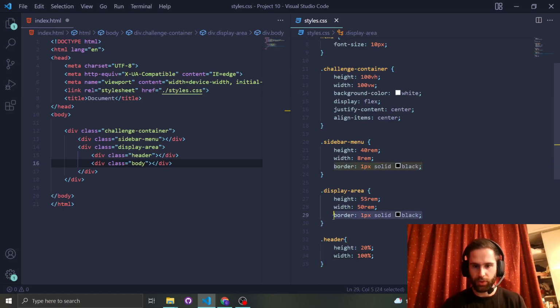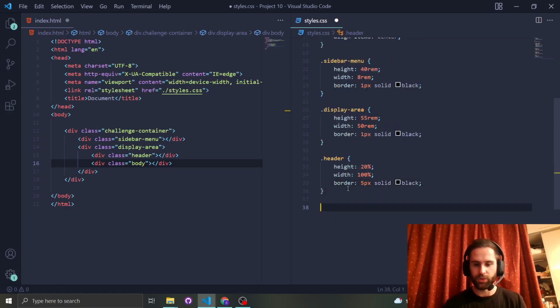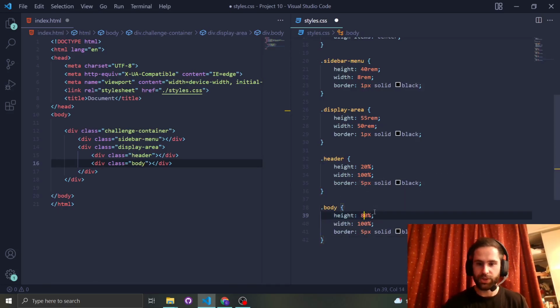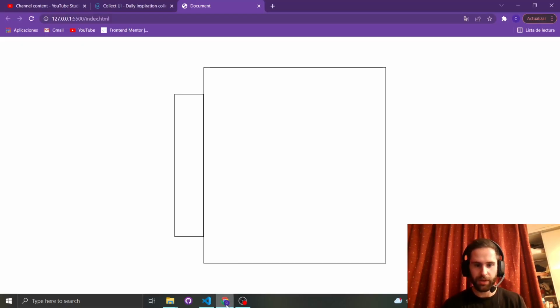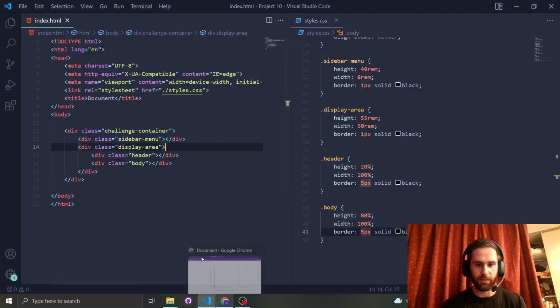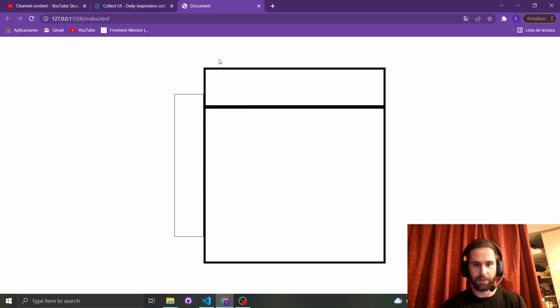And we're going to give it a border. Okay, I'm just going to make this border a bit thicker so you can see it. So we're going to say border like 5 pixels. Okay, it's going to be way too thick, but it's okay. We're going to copy this because we're going to do basically the same with the body over here. So instead of header, obviously we're going to say body. The height is going to be of 80%, which adds up to 100 if we add 80 and 20 up here. All right, and the width obviously of 100% as well. Okay, so nice. We're going to give that a strong border as well, so we can see what's happening. And now if we refresh, we should be able to see something, but we haven't saved the HTML, so just save that. We can see what we have.